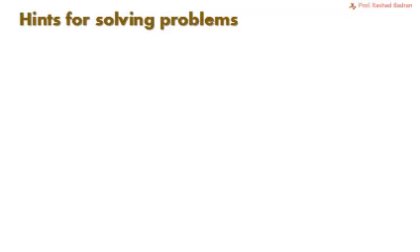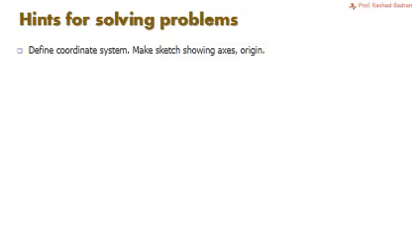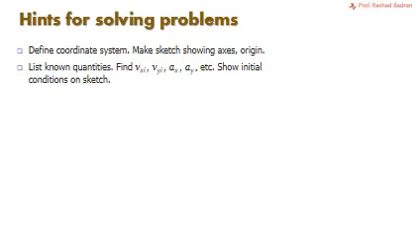First of all, you have to define the coordinate system you are working on. For example, if you work in Cartesian coordinates, then make a sketch of the problem by showing the origin and the axes properly. And then you should know what the given quantities in the problem are, and what their values and dimensions are.